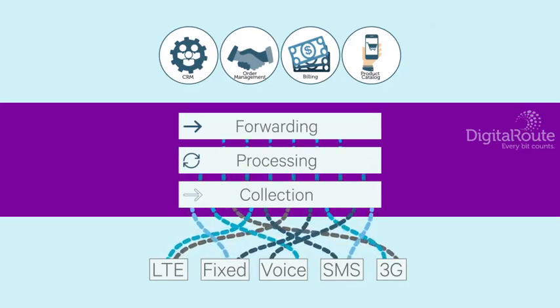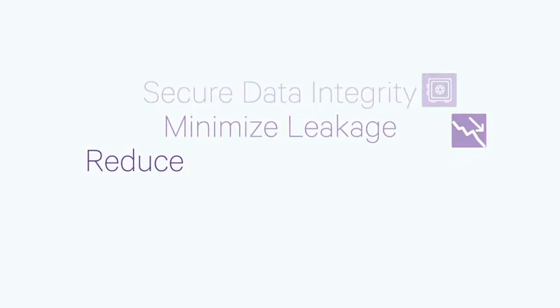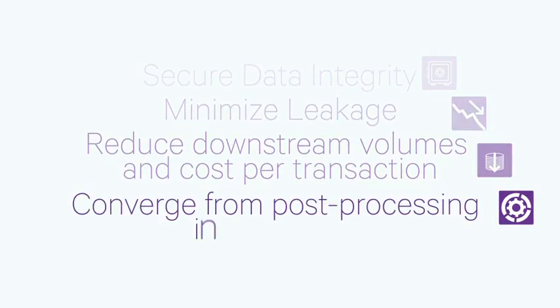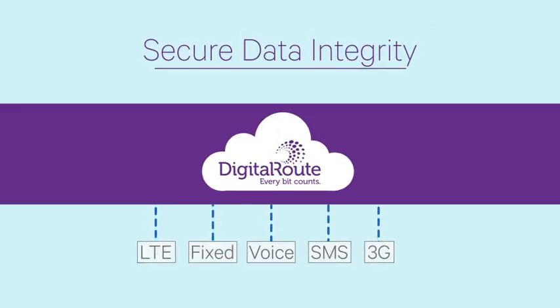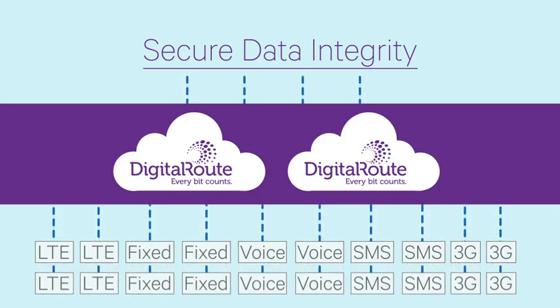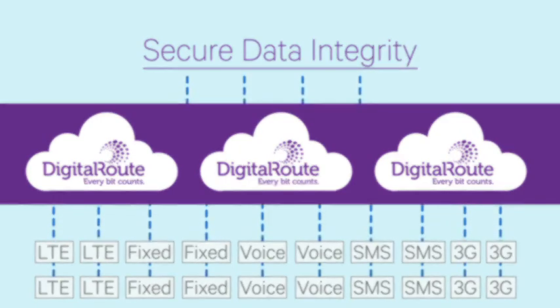Billing mediation integrates charging data in batch or real-time, secures revenues and controls data quality to secure data integrity, minimize leakage, reduce downstream volumes and cost per transaction, and converge from post-processing into real-time. We support virtualization and elastic scaling, enabling you to programmatically scale processing to satisfy any requirements like handling increased numbers of sources. More complex processing and dynamic interfaces can be added in an automated process.